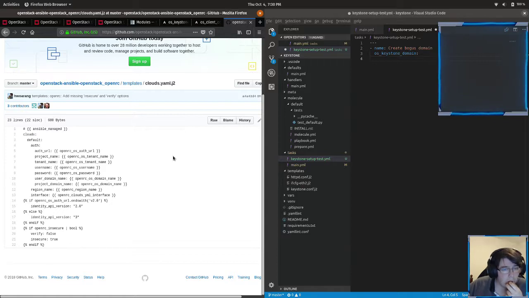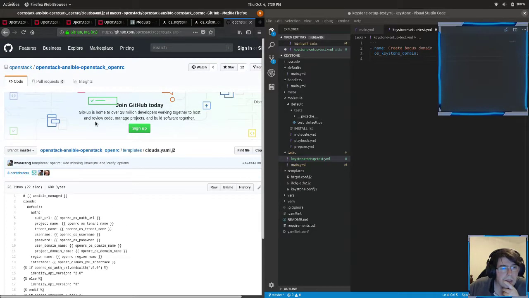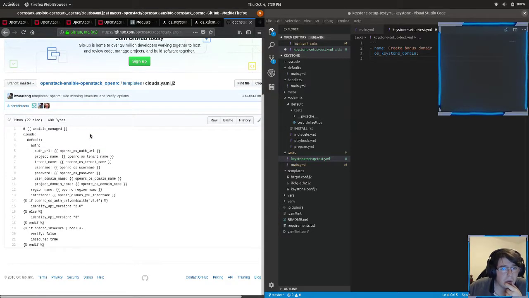Why are you going off? Oh. Let's see. Oh, I see what they did. Oh, this is the official OpenStack repo. Cool. All right, so we got OpenStack, Ansible, OpenStack, OpenRC templates, clouds.yaml.j2. This is a good idea.